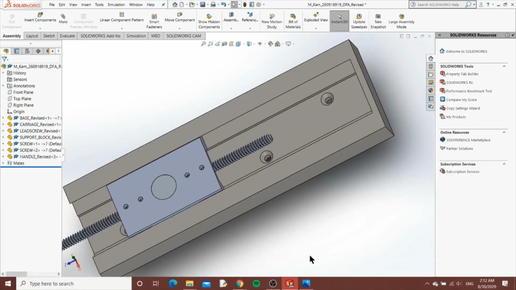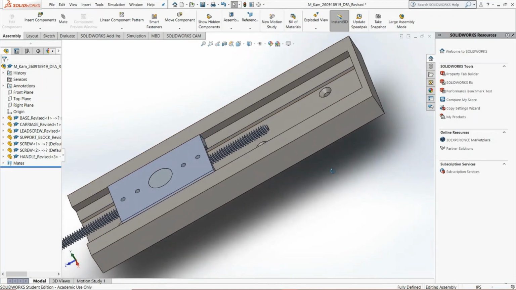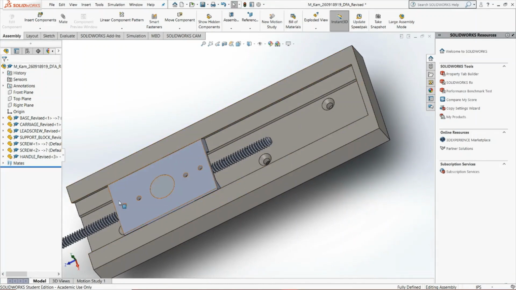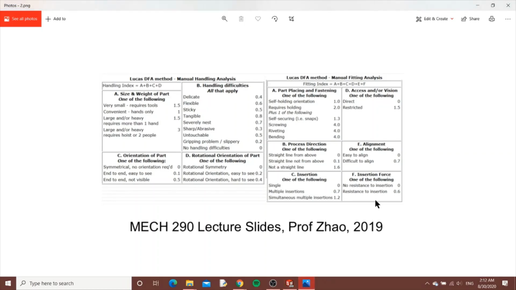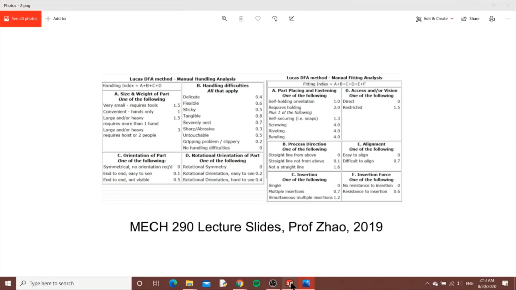Furthermore, the number of simultaneous insertions affects the score as well. What that particularly means is the screws in this case have to go through multiple bodies. They'll have to go through the supporting block and the base. So this is more troublesome than insertion, as the worker needs to hold three parts in place at the same time instead of two, if the screws only have to be inserted into one part. So again, that adds a little more complexity to your part. If we go back, you'll see in regard to our insertion, we'll need simultaneous multiple insertions. So again, not quite the best thing to have.